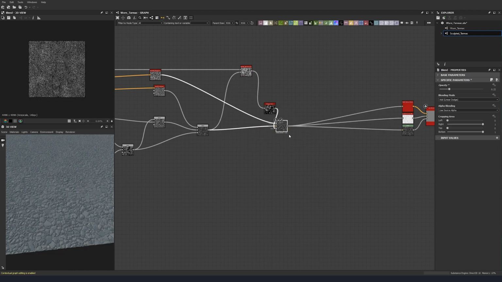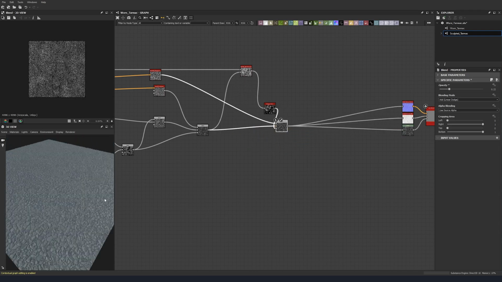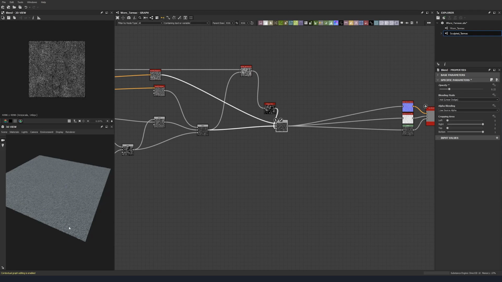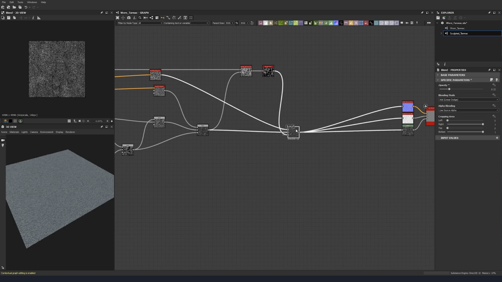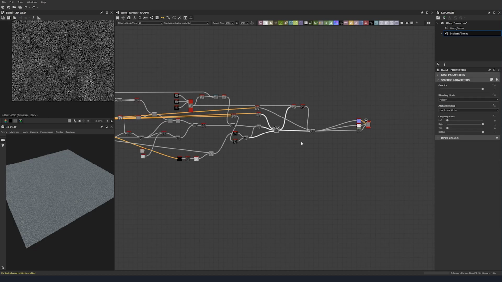And then let's throw that in. Getting a bit of variation there now. Let's bring the value of this multiply node down a little bit. Let's put that to 0.7.